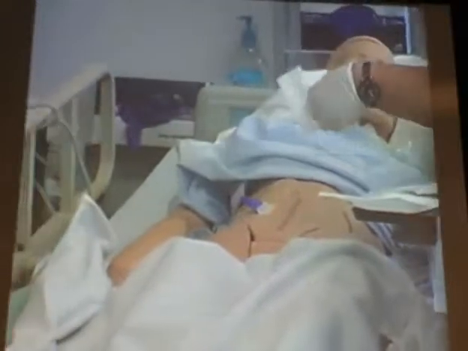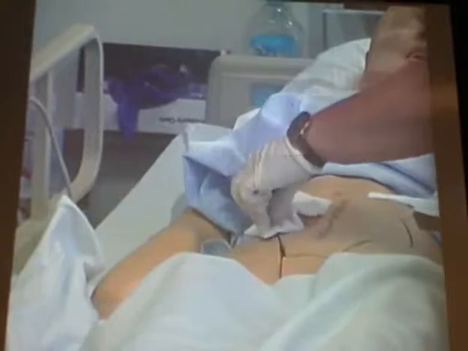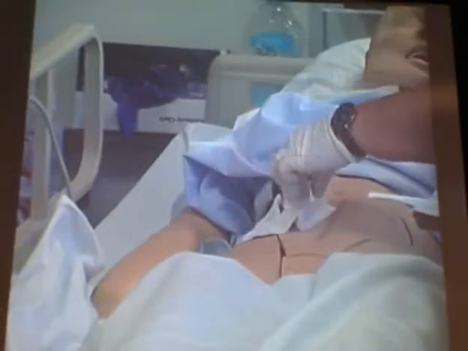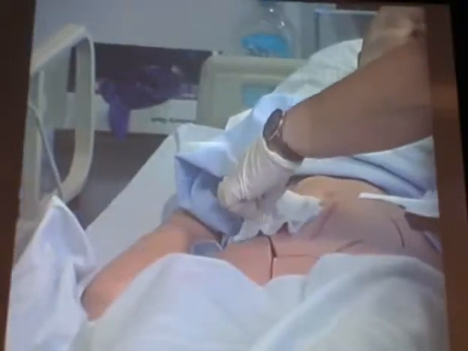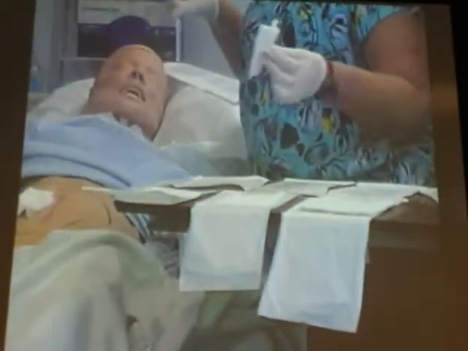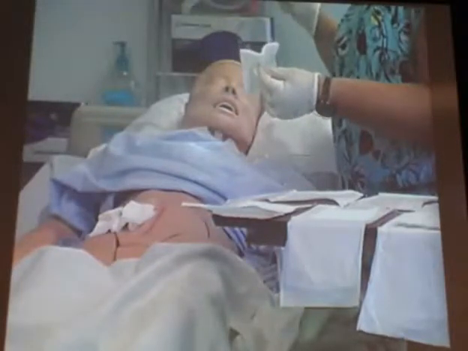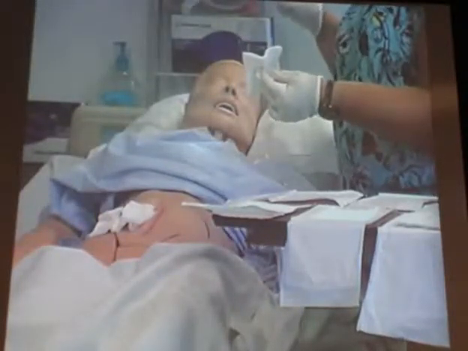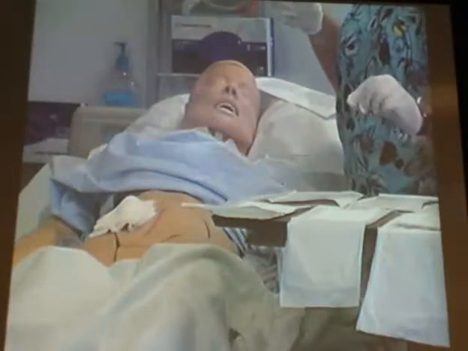So this is my split gauze, and I'm going to put it around the drain, which for these, because they don't stick up off the patient, is always very hard. I'm going to resist the urge to touch that drain. Best I can, I'm going to try and get it up there. Then I'm going to put a gauze over the drain because now the split gauze is to keep the drain up off my patient's skin and to keep the drainage up off their skin. But if I don't cover that with another gauze, it's just going to drain out into the bed. So I'm going to cover that split gauze or the drain with another gauze.